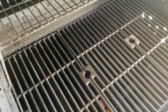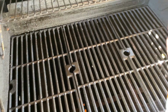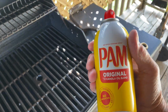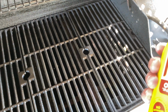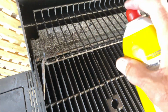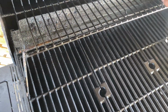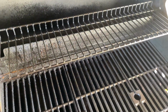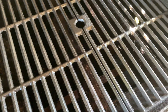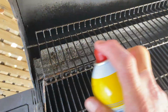What you do with some chicken like this, with the skins and stuff like that, is to use a little bit of Pam. I know what you might be thinking, but it does the trick. Now, up here, I'm just gonna go ahead and spray some of that on there, and it keeps the skin from sticking and peeling off. So I gave it a good coat right there. Now, if you don't have a top rack, then just go off center, off the heat, and do the same thing. But now that we got that, we're gonna load the chicken.